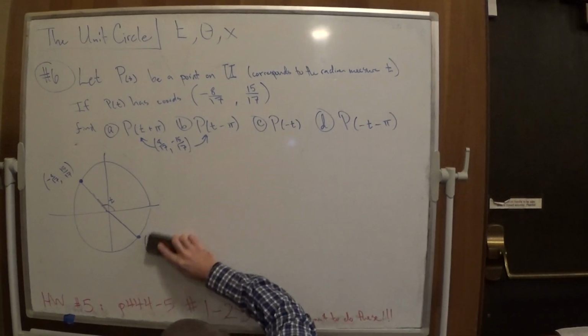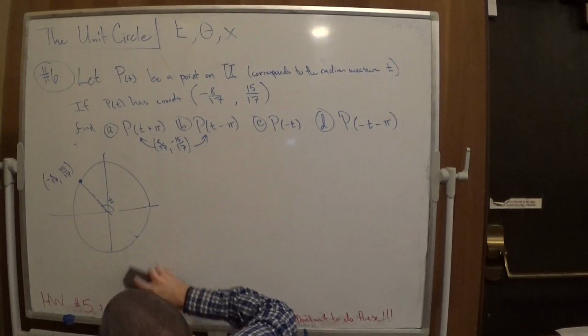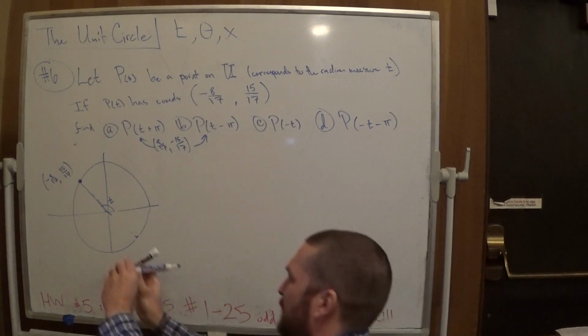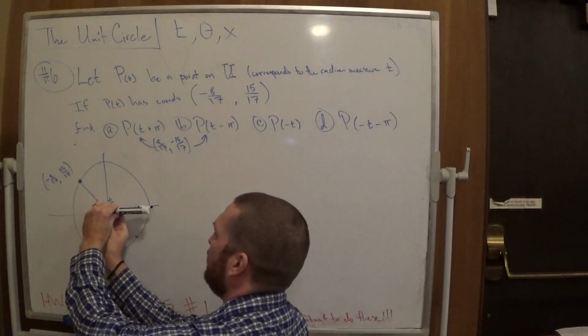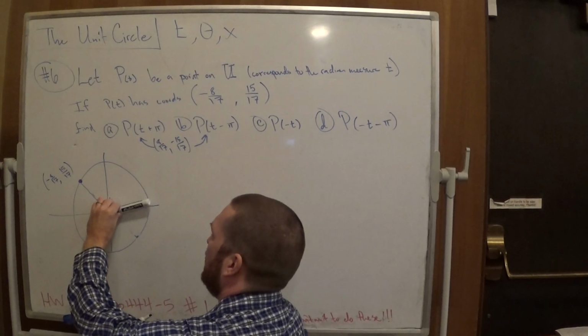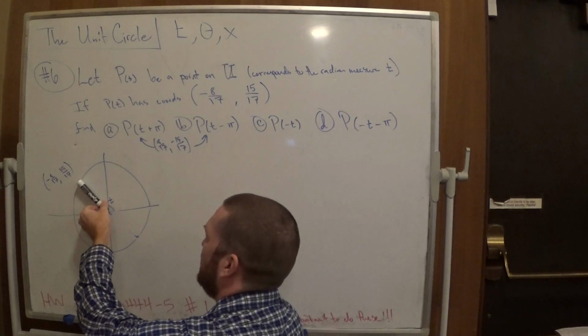Well, isn't minus t the same? Oh, wait. Yeah. So let's do it this way. This is how I want to think about it. If I were to just measure t, I would go, am I at t yet? Nope. Am I at t yet? Nope, nope, nope, nope. Now I'm at t.